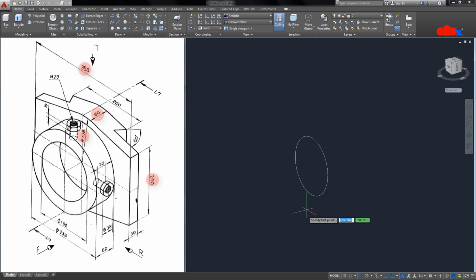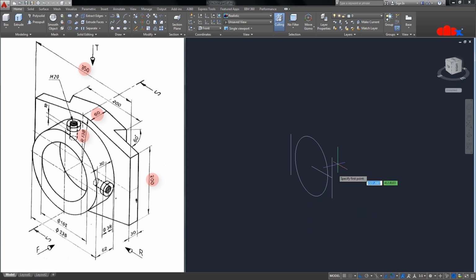One line from the center of this circle. This side it is 175, 350 by 2. Then upwards it is 100. One more line from here downwards 100. Now mirror these two lines from this center to this quadrant.